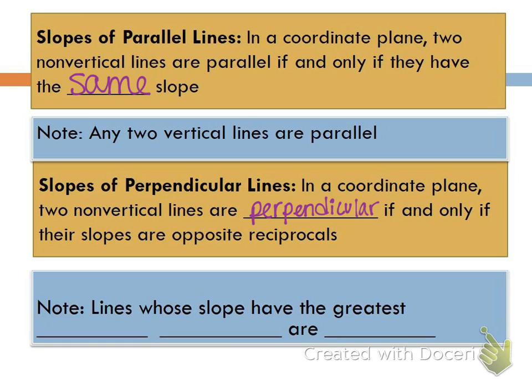They will intersect, but in math, especially in, very good. Opposites mean one's positive and one's negative. So the word opposite means one would be positive, the other would be negative. Reciprocal would mean that if it's a fraction or if we write it as a fraction, we flip it over. Okay, so both of those things have to happen. Change the sign, flip the fraction.